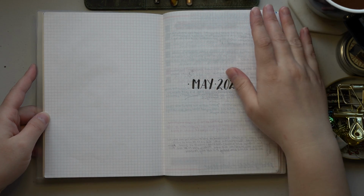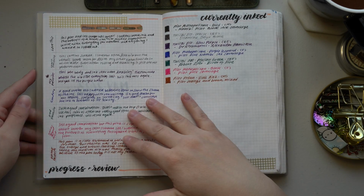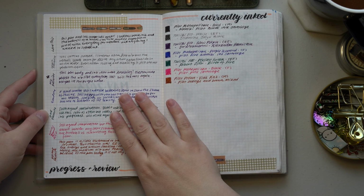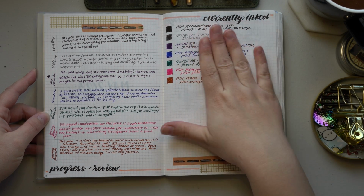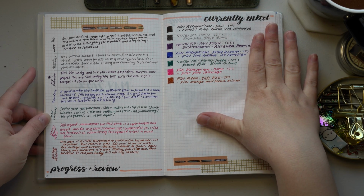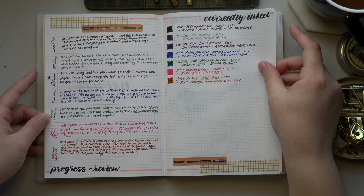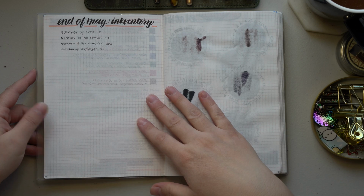And then I have my opening page for May. So like I said, I started this in May of 2023. So usually I would do a currently inked page and then a progress and review page. And I started, I think, really basic with the stuff I was already using. And then over time, I got a little bit more creative with my currently inked pages.